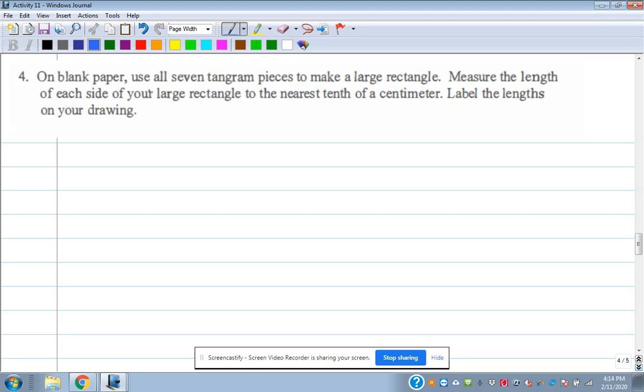Then just trace around the outside and measure. If you'll lay your ruler on top of it, like that, and then press on it kind of widely, that'll hold them all in the same place. And then you measure those sides, doing the same things that we've been doing there.